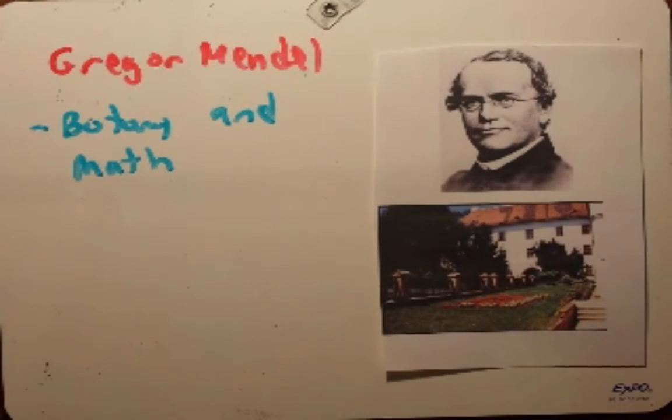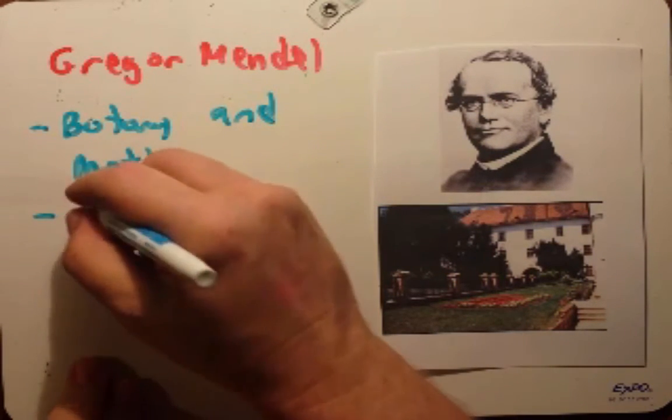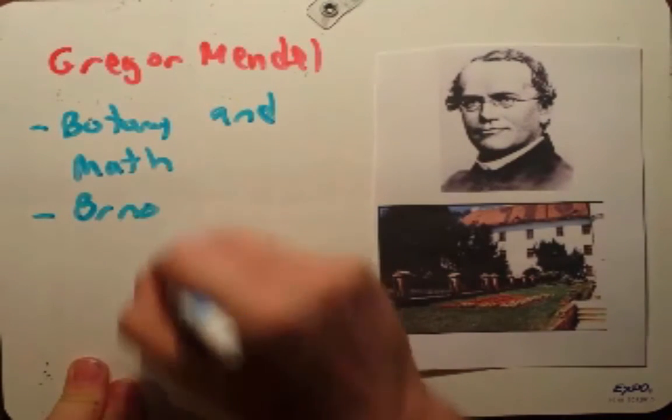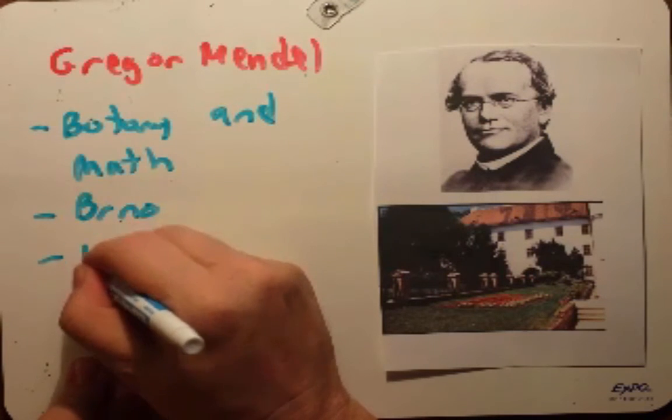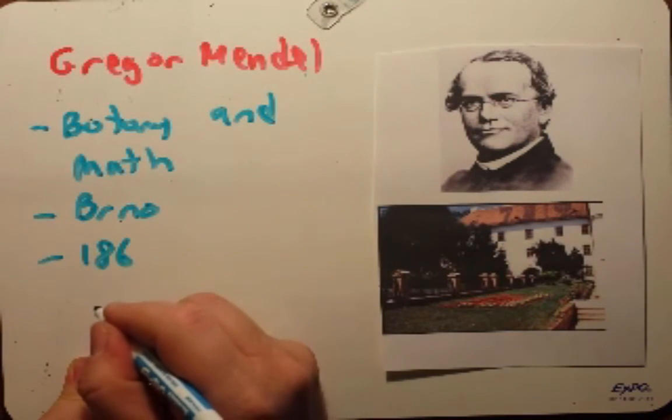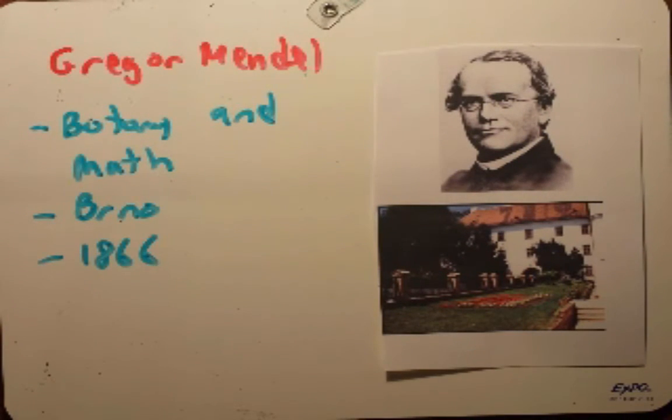He didn't know he was a geneticist or that he would become a geneticist. In fact, on his deathbed, he probably didn't realize he was the father of genetics. In fact, he certainly didn't know he would become that, because much of his work was largely unrecognized in his life. He made his revolutionary studies in genetics in Brno, B-R-N-O. And that's where he did his pea studies. He published his works in an obscure journal in 1866, but not many people read this journal, so it did not really spread very quickly.